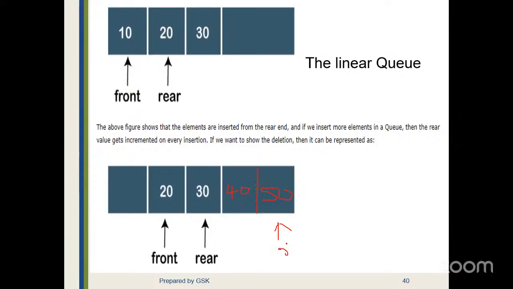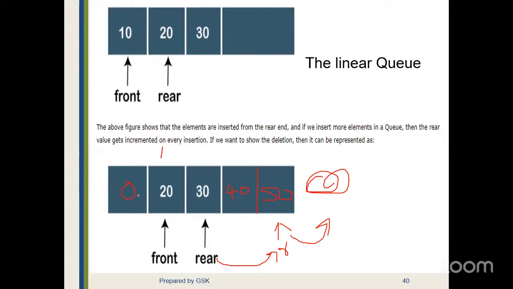So now this is the rear position. Now front is at index 1 and the earlier element is deleted already. Whenever rear reaches the last element, that shows the overflow condition. There is no chance to increment the rear value because there is no cell here. We cannot increment the rear again. That shows the overflow condition. No chance to insert the element.